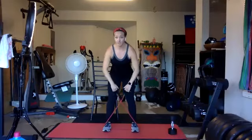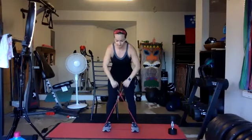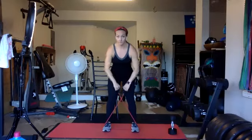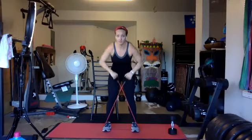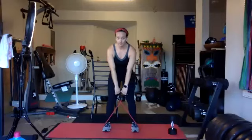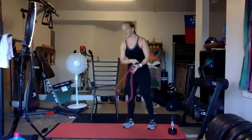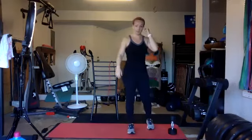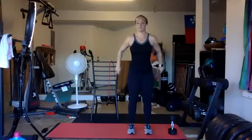Same rule applies. Try to keep those shoulders away from your ears. Keep that back in the same position. All right, once you get 10, come off your band. Set your weights down. You can go ahead and relax. Quick break here. We go into our last set.